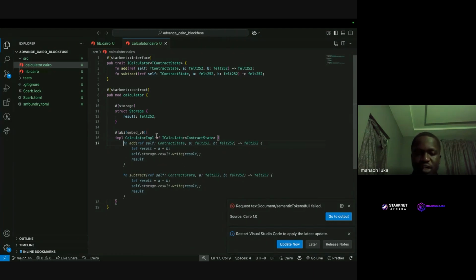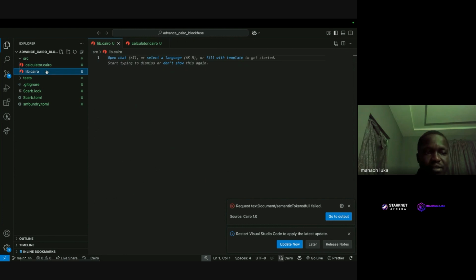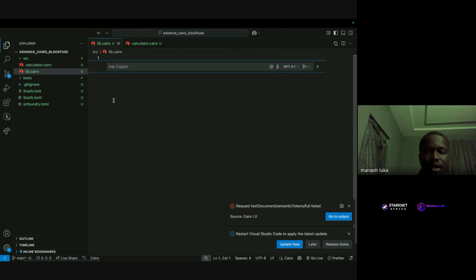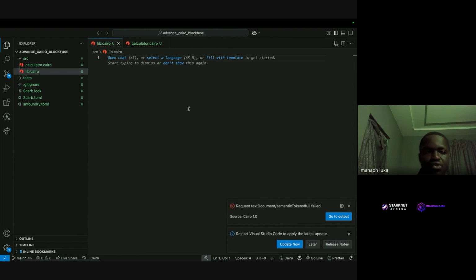All right, so let's just try to fix this up. Now I have to write all the implementation of this particular function here. But before we go further, let's be sure you guys are seeing green everywhere, right? It's because most of the things are not compiling yet. So let's import calculator into the lib file so that everything is going to be compiled by our language server.